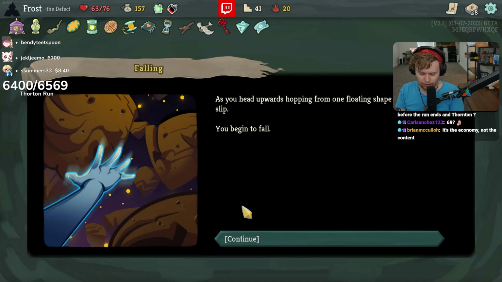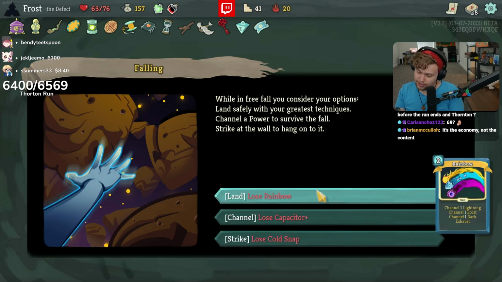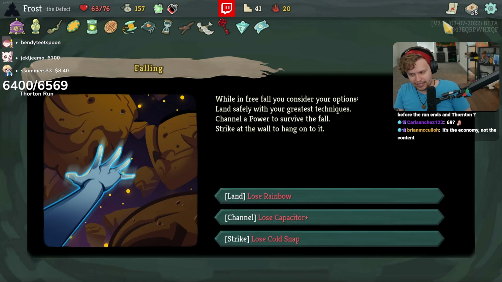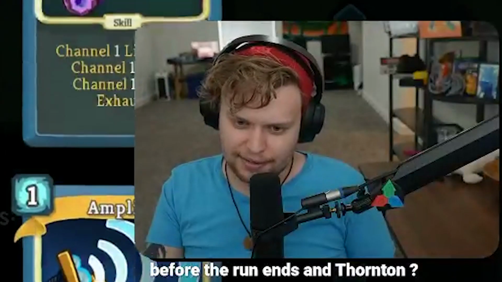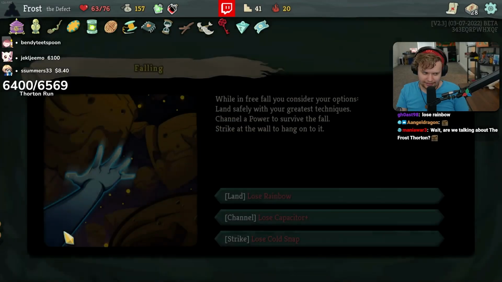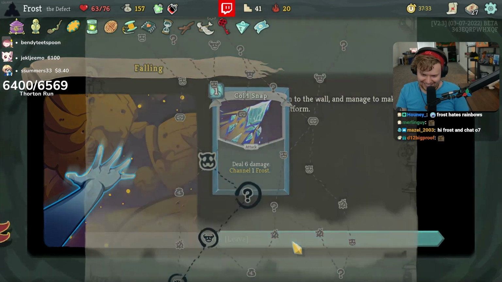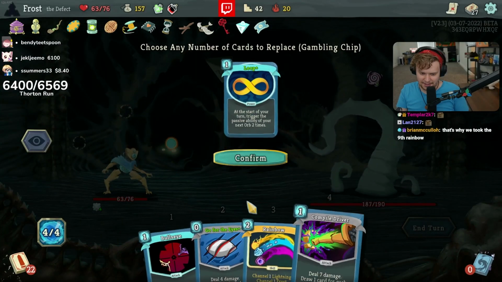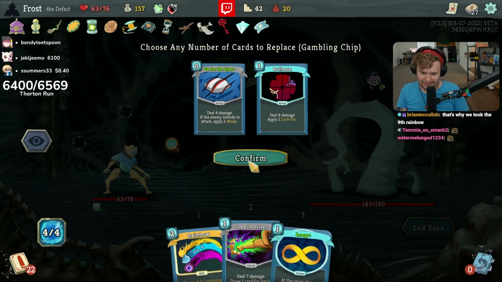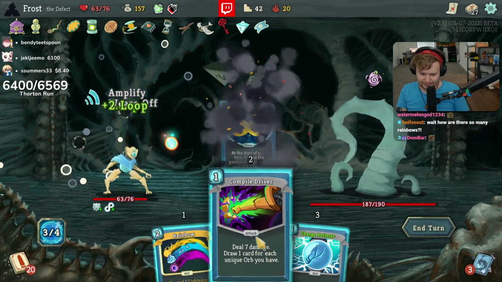50 subs before the run ends, you'll do a Thornton run. Chat, what if we got rid of a rainbow here, man? What if we got rid of a rainbow? Don't really have a choice. I don't know about all that.